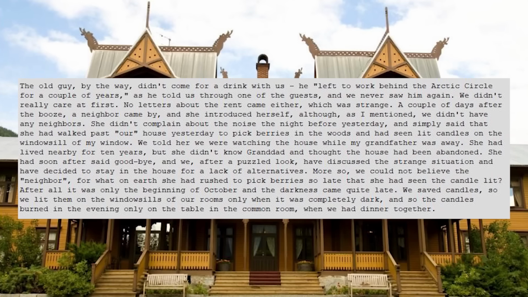The old guy, by the way, didn't come for a drink with us. He left to work behind the Arctic Circle for a couple of years, as he told us through one of the guests, and we never saw him again. We didn't really care at first. No letters about the rent came either, which was strange.